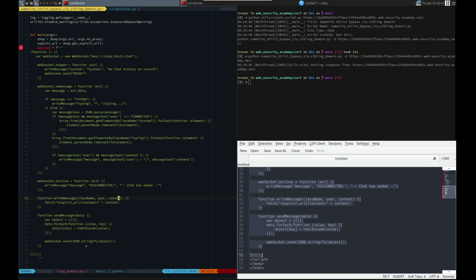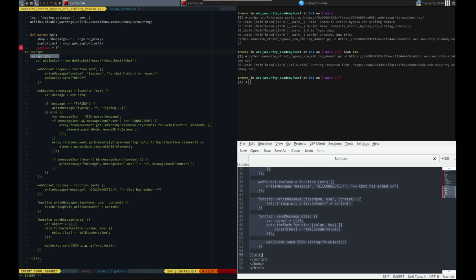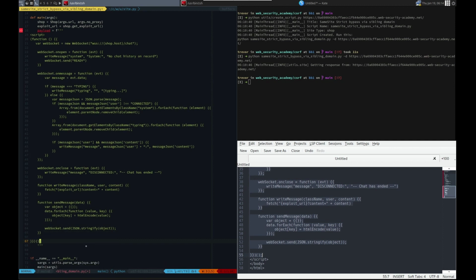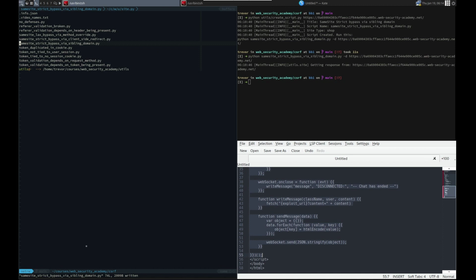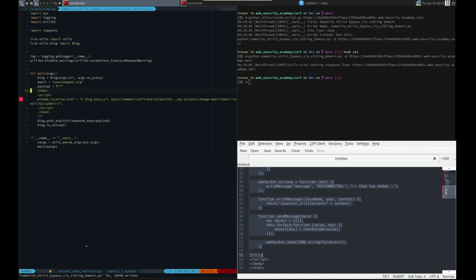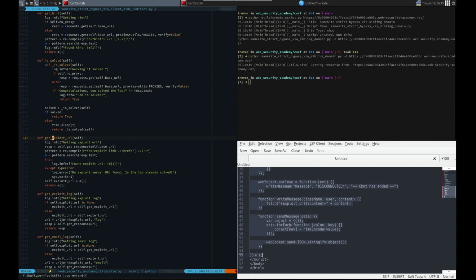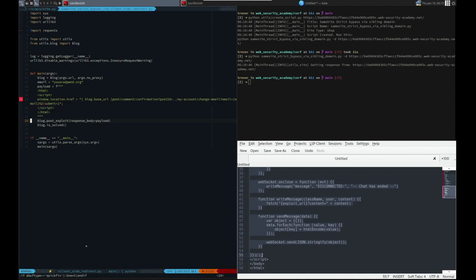Okay. There's our payload. We're going to modify this a little bit. We're going to add script and end script. Now we're going to submit that payload. We can do it the same way we did here. Where am I?